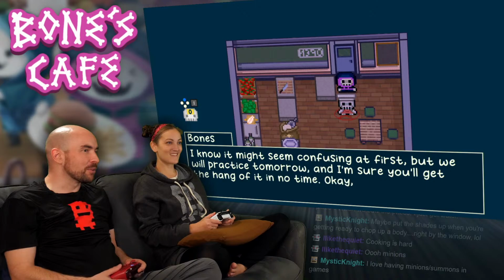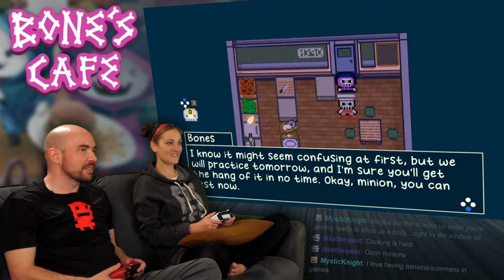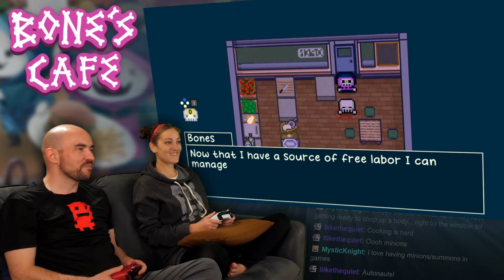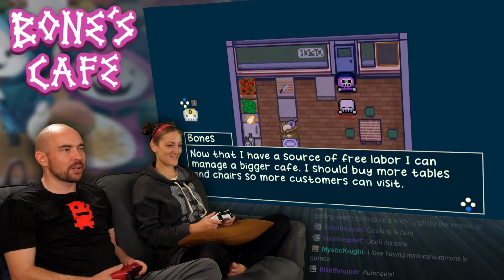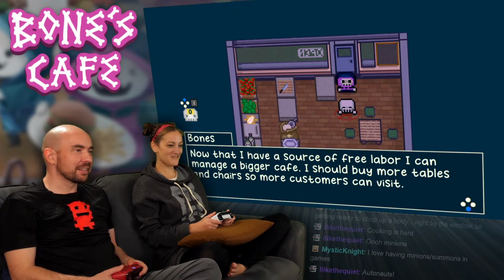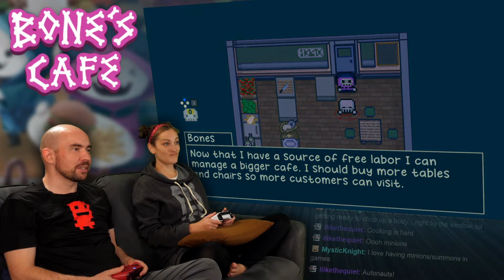I know it might seem confusing at first, but we will practice tomorrow, and I'm sure you'll get the hang of it in no time. Okay, minion, you can rest now. Now that I have a source of free labor, I can manage a bigger cafe. Autonauts, yeah. Yeah. I should buy more tables and chairs so more customers can visit. Okay.